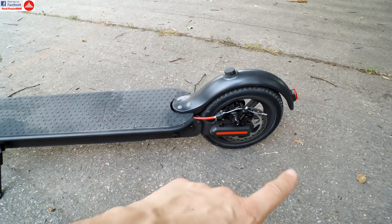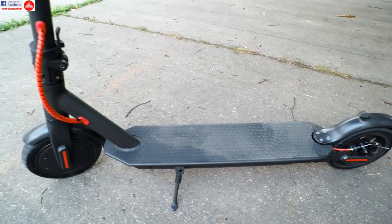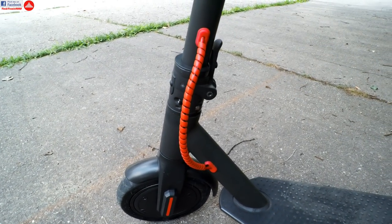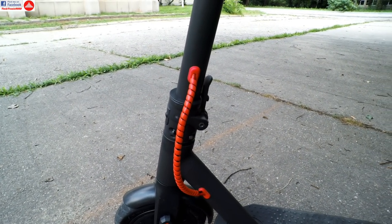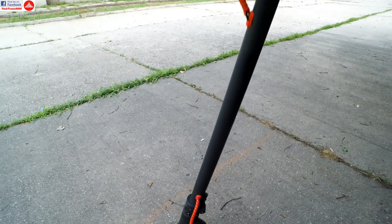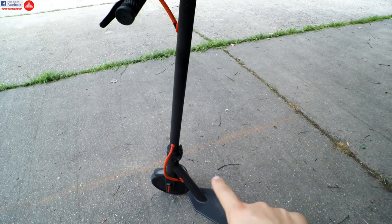It also has a similar disc brake system, the same fender, and the build quality is actually similar to the Xiaomi. It has the same locking, the same screeching sound. It will probably need the silicone damper that is very popular. It also comes with a longer stem because the deck is longer. When you fold this, the stem must have the same length as the deck.